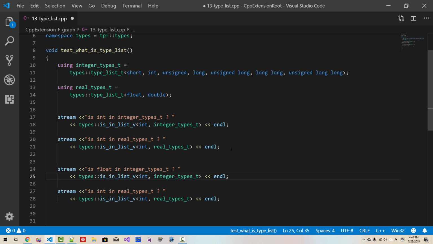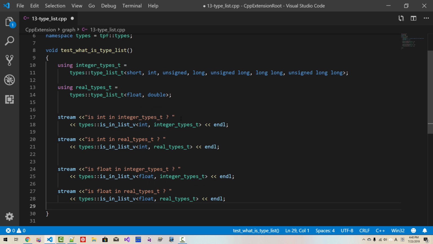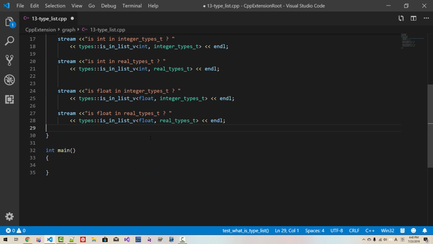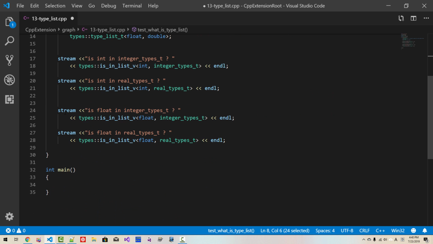Then it should be float. Is float in real_types_t? Float. Now we can call this function. I will copy this function, copied and pasted it here.